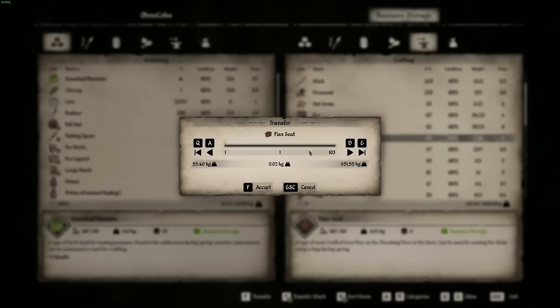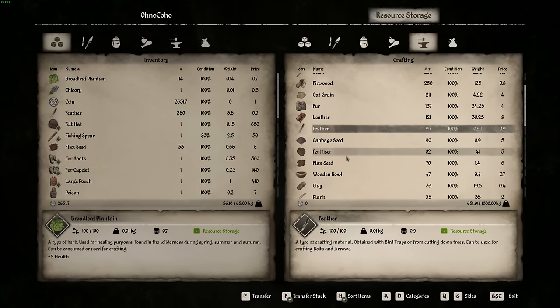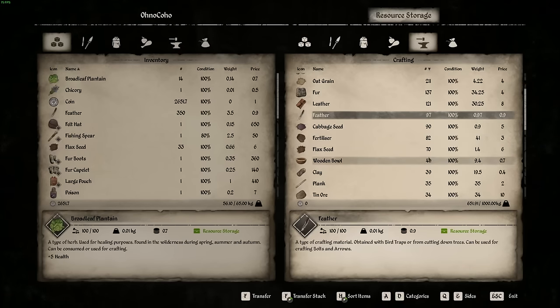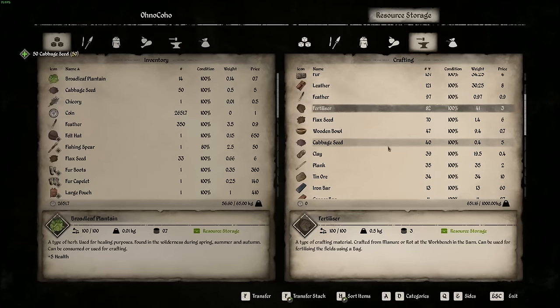We don't need that much. I'm going to sell 33. I'm going to grab 33 of them. And that'll leave us with 70 flax, which is way more than we need to do a season of planting. And then cabbage seed, we've got 90. We don't need that many. I'm going to grab 50. That leaves us with 40, which is enough.